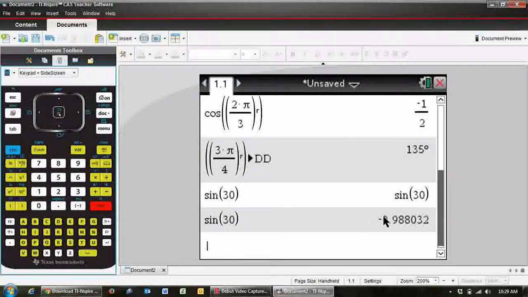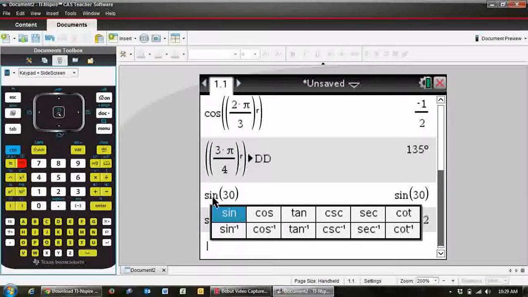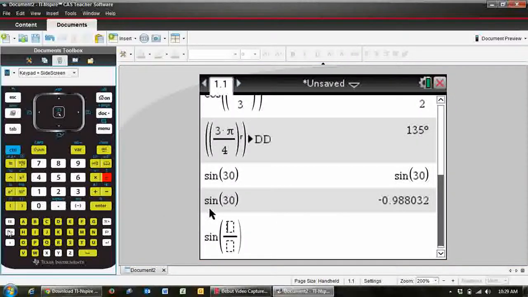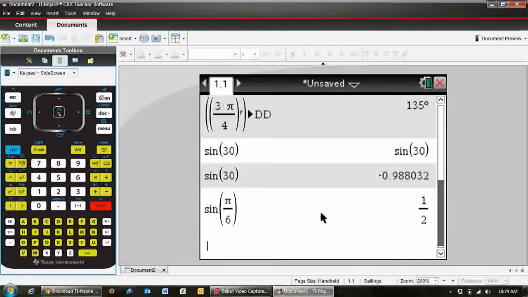And so this is the clue that you're in radians mode, because sine 30 degrees is not negative 0.9, so you're getting mistakes there. Okay, so we're in radians mode, so let's try sine pi over 6, and that should give us half. So sine pi over 6, and if we press enter, the calculator says yep, half, because it knows we're in radians mode. So there you go.